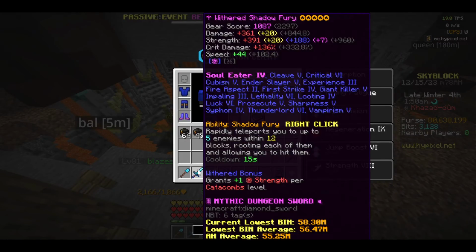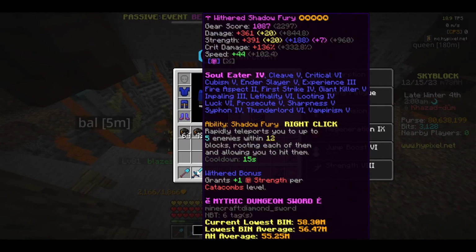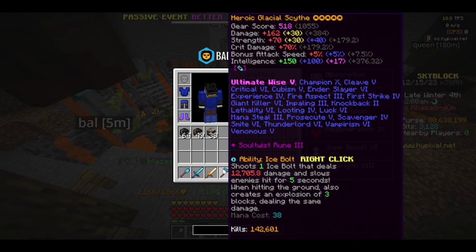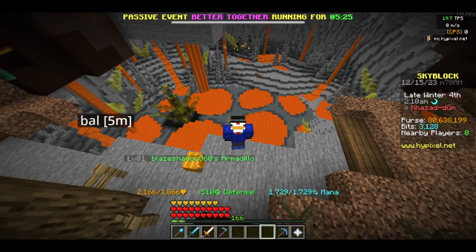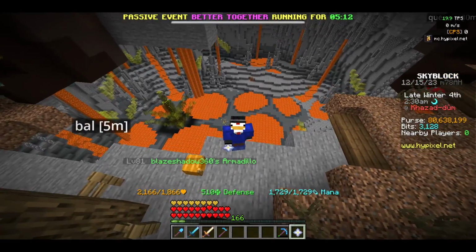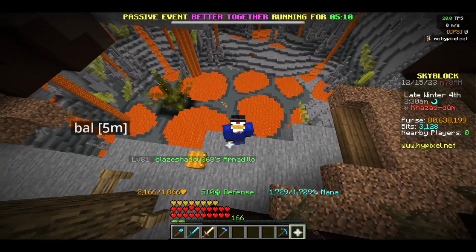So, you can hit it just melee, which is going to take a long time, you're going to risk dying, it's dangerous, you don't want to do that. So what I would recommend is just getting a mage weapon, such as a glacial scythe or something like that, or even better than that, I would suggest just getting a super cheap Venom's Touch, since it shoots 5 arrows at a time, and those will do 5 hits, obviously. So those are going to take out this boss super easily and super quick.